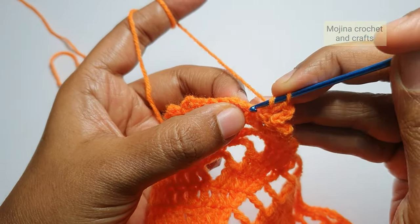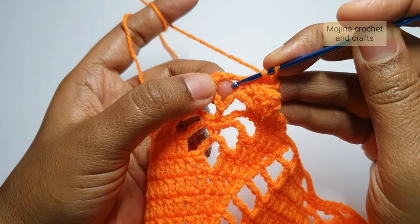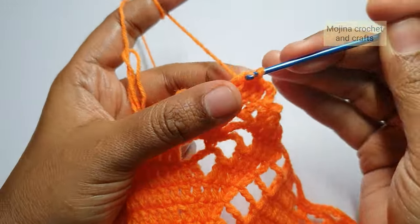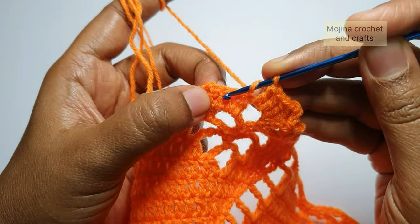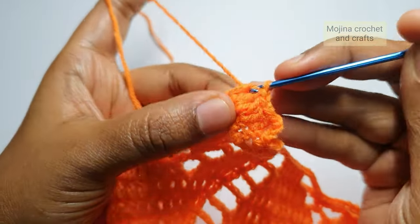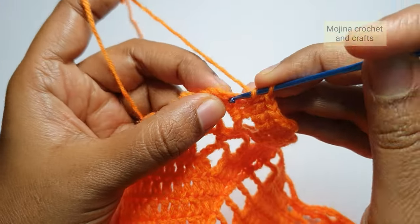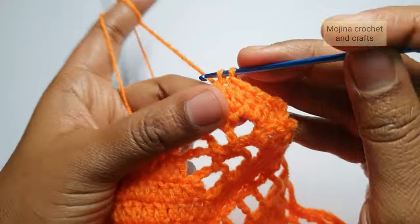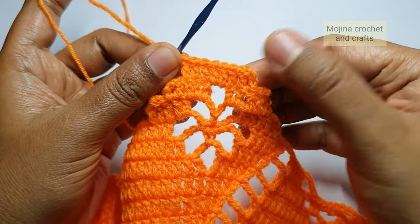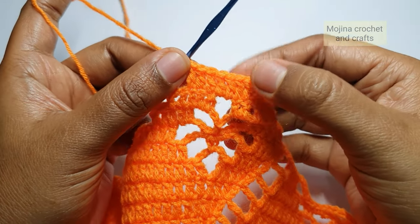1 and 2. Then 2 double crochets in this chain 2 space. 1, 2. Then 1 double crochet in the first 3 stitches. 1, 2. And 3. So this round is done. We will skip the last 2 stitch. So here we have 1, 2, 3, 4, 5, 6, 7, 8 double crochets in this round.